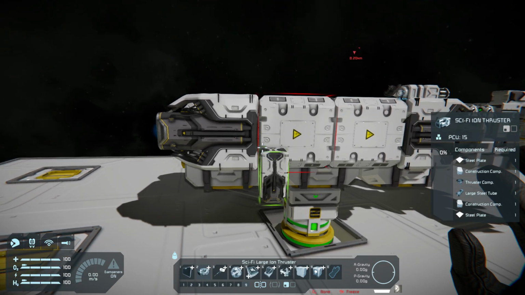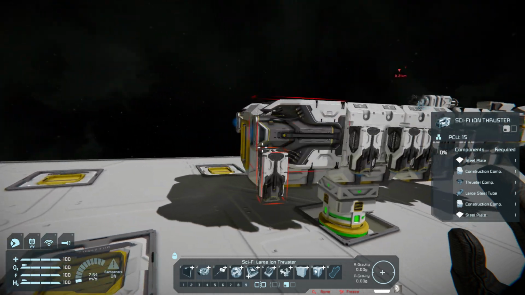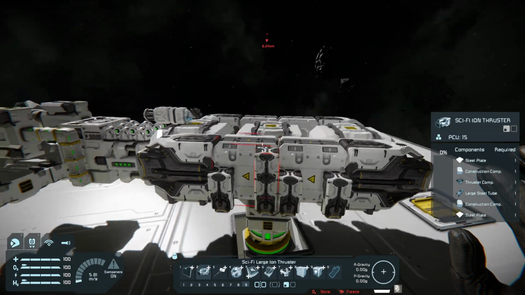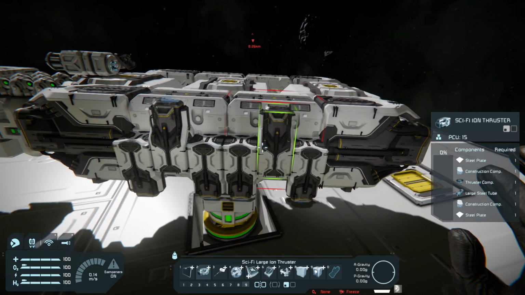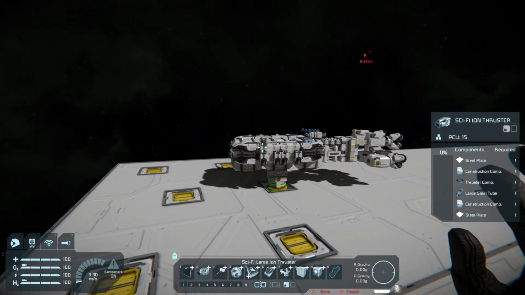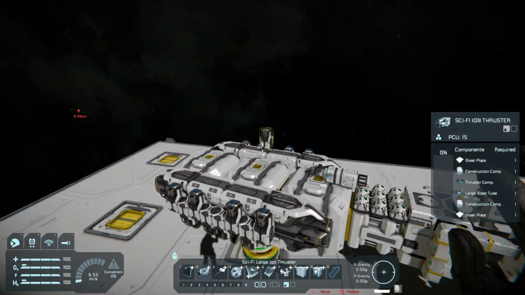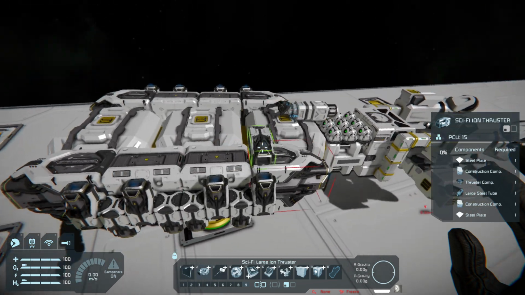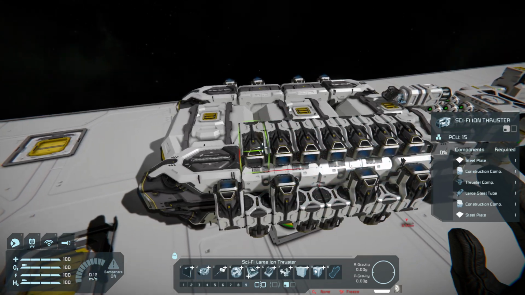Okay, let's go ahead and get that down thrust in like this. The upward thrust, whoa. Speaking of thrust, that was a bit much coming over here. And now we need side to side. Overall, this ship should be capable of tunnel mining when I'm done with it.